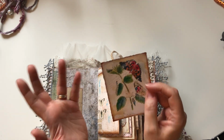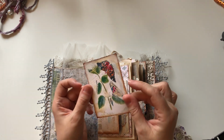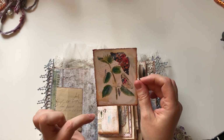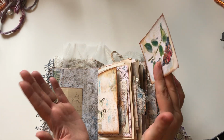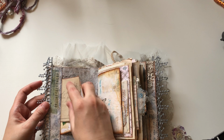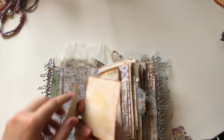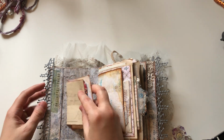It wouldn't work on normal copy paper because I've tried it and it just bleeds all over the place, but I'm guessing it's the higher quality paper. I can add a little bit more moisture and complete it a wee bit and you don't lose the image, but I wouldn't put too much moisture on it. I would leave it about a day after you print it so that your ink is well and truly dry. But I found it's working quite well, because what I tend to do is print out my images and then tea dye them afterwards, with a very thin solution with a brush. It doesn't bleed through because it's good quality paper.